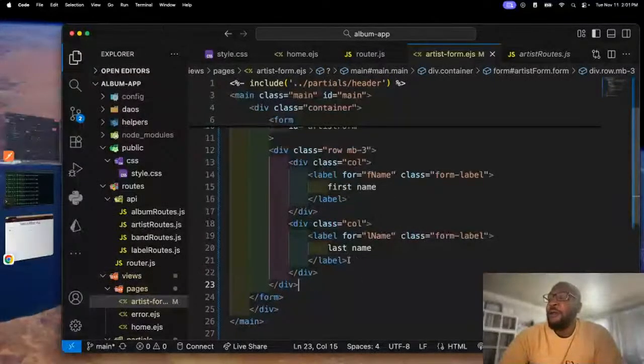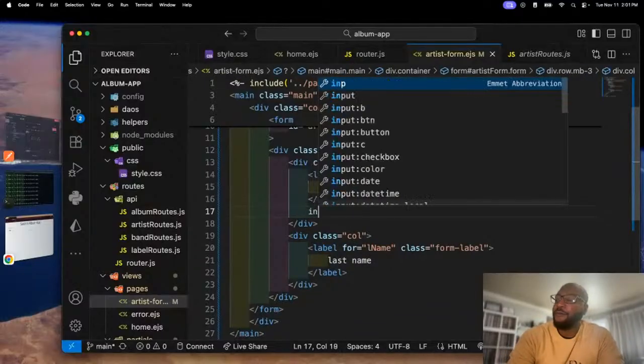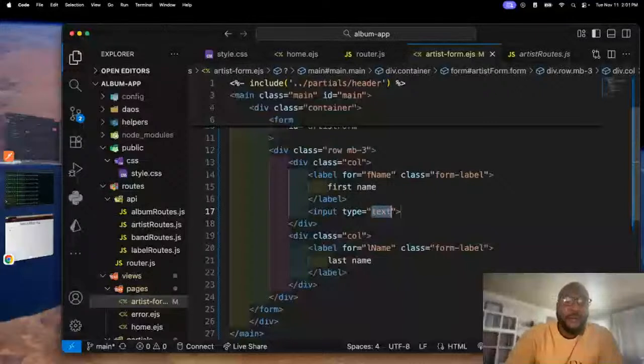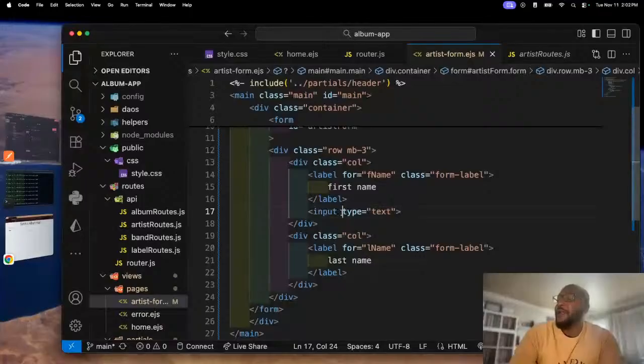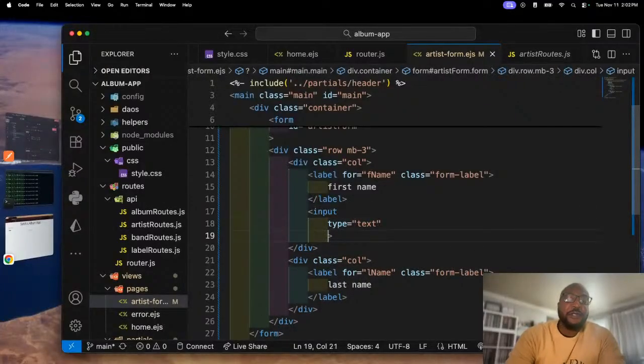But we need to add our input element. So underneath this label, I'm going to add an input element. The type is going to be text. I'm going to put this on different lines because it gets kind of long. The input type is going to be text.